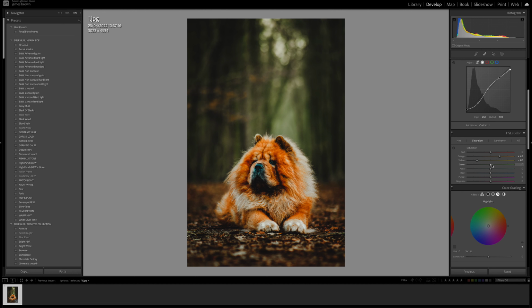Okay, green I'm going to completely take away. You can see there on the background what that's doing. It's quite distracting, so I'm going to bring that all the way down to -100. And I'm going to do the same with the purple and with the magenta as well. That's looking pretty good.